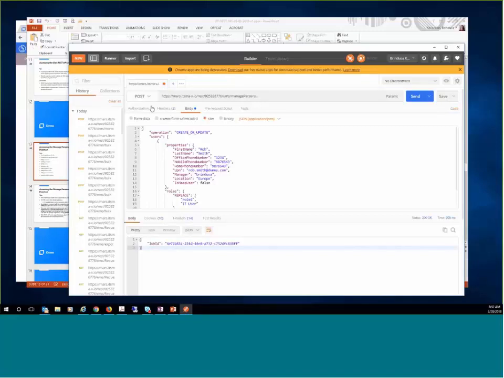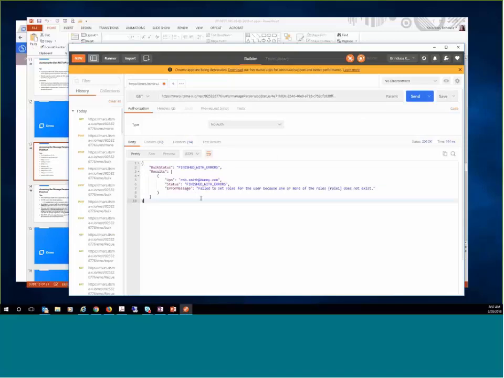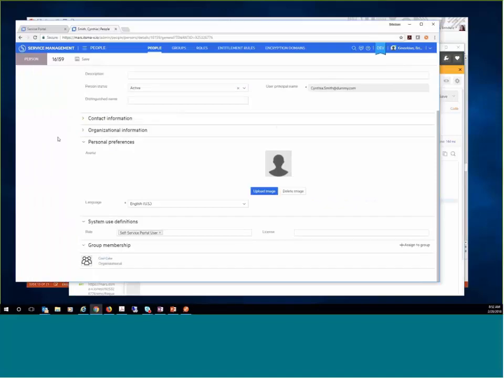So what we need to do now is actually go in and check what happened to it. So we'll have to run a status query. We just need this ID. We'll append it. And what it's telling me is that it finished adding the request. But it has some errors, and this is because one of the roles I had in there, role 1, doesn't exist, right? And that was intentional. I wanted to do this to show it.